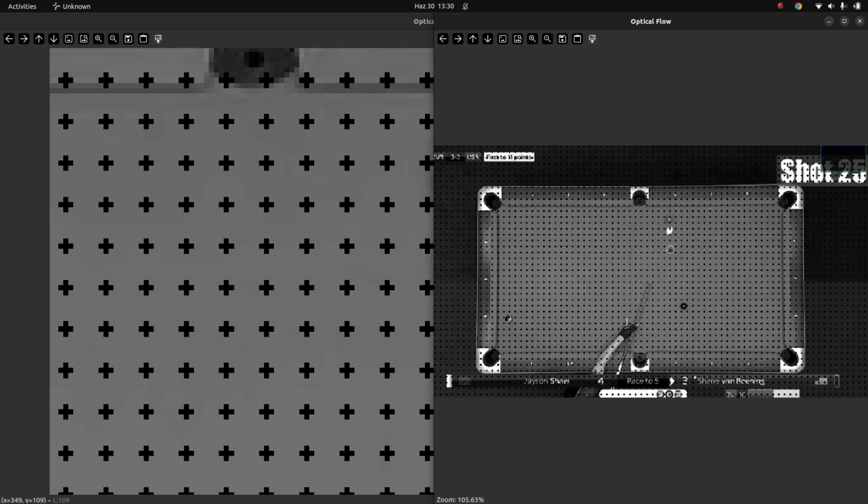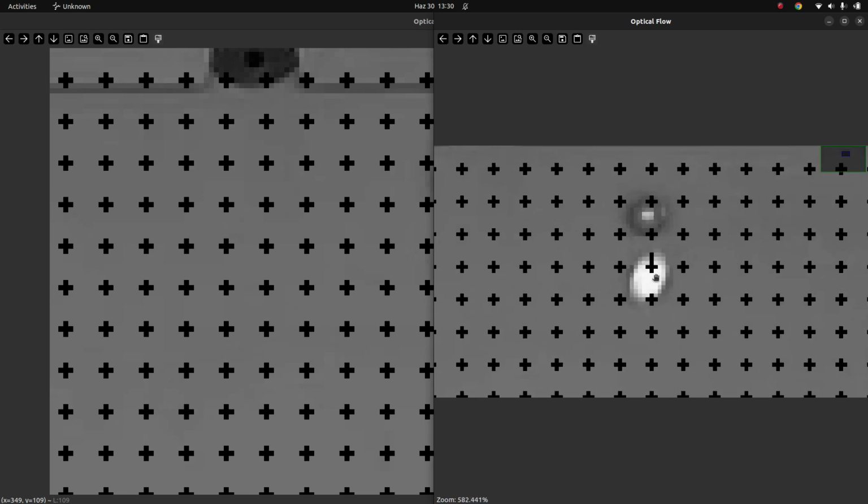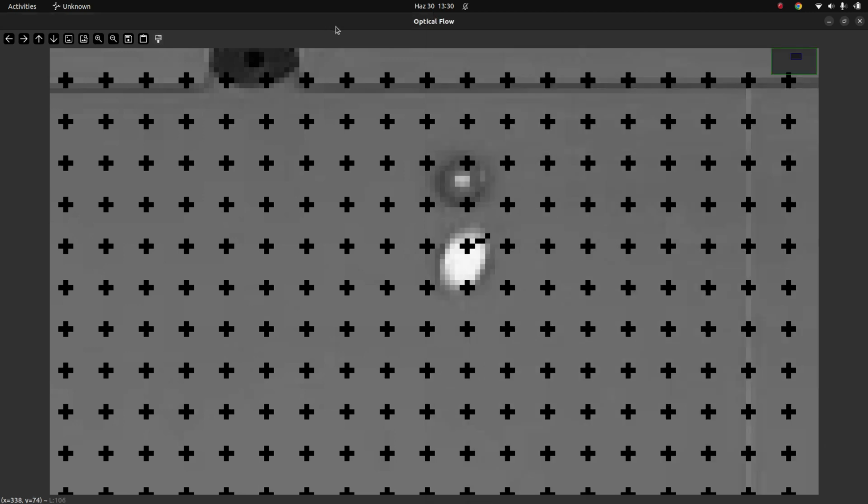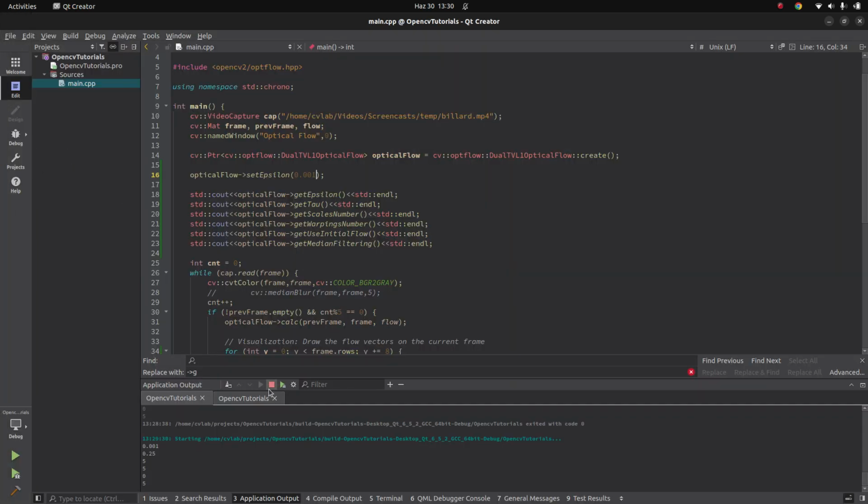I think that's not really correct, because the ball is going in this direction and the motion is in this direction. I think this epsilon value is working for our case. So I think this is a better motion vector than the default one. Now we increased the accuracy and it's also giving us good results.